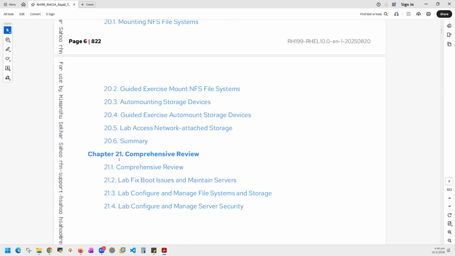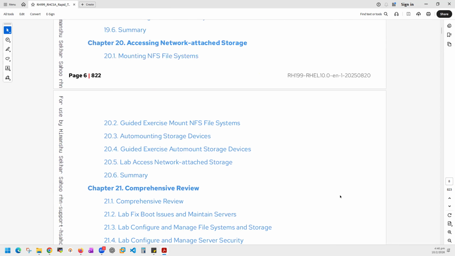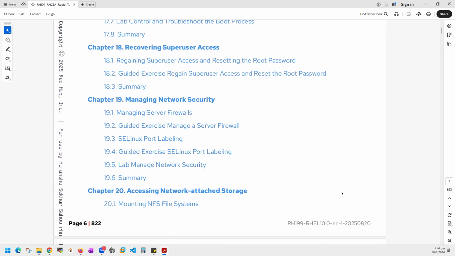So there are multiple chapters, as I said. It's a very comprehensive topic where we will be covering a lot of stuff. In the class, I will cover all the theory and I will also do the guided exercises for every lab. Every chapter will have guided exercises and it will also have a lab at the end.